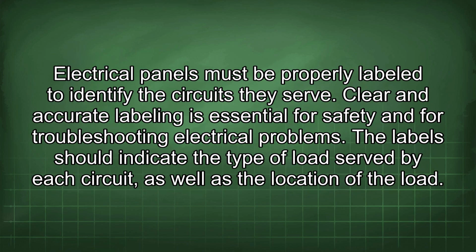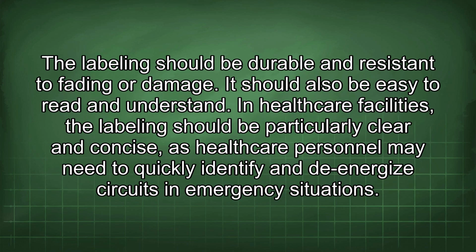Electrical panels must be properly labeled to identify the circuits they serve. Clear and accurate labeling is essential for safety and for troubleshooting electrical problems. The label should indicate the type of load served by each circuit, as well as the location of the load. The labeling should be durable and resistant to fading or damage. It should also be easy to read and understand.